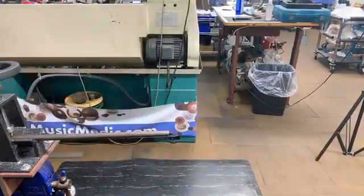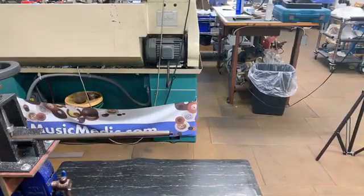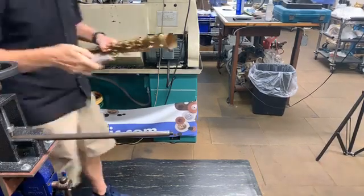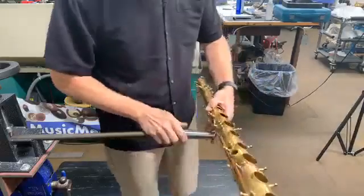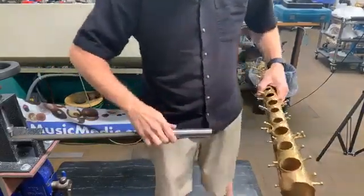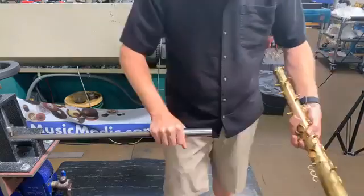So Aaron's got a question. He says, I have a thought about the complete body mandrel idea. What if the mandrel segments threaded together to make a complete mandrel as an option? That's a good question. Let me show you that.